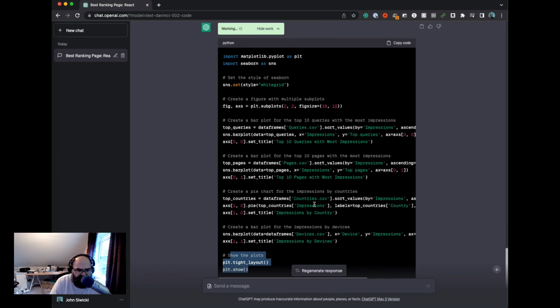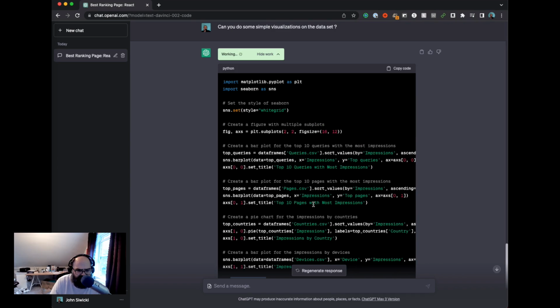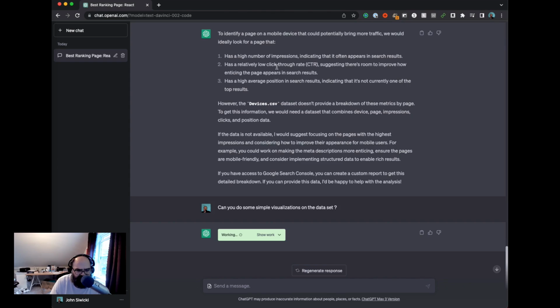Maybe I tried to do too much across all files, but let's try to be a little more narrow. Can you do some simple... Oh. My browser is feeling this right now.